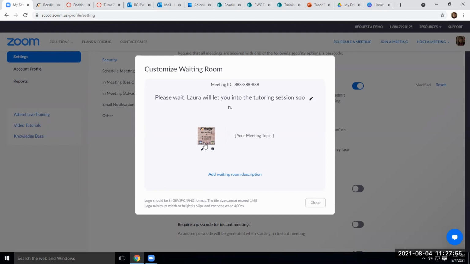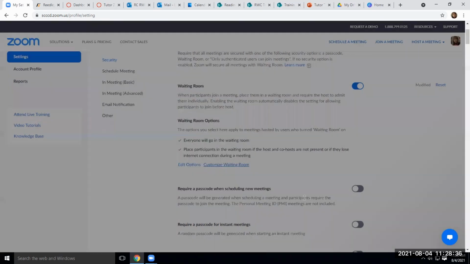And then you can add an image. So I created a custom image for the Reading and Writing Center. It's in Canva. If you want to use it, you can grab it or I'll email it to you, or you can put your profile picture there as well so that they're looking at your face as they're waiting in your waiting room. Because we've had several students who are like, I don't know whose room I'm in. So you can put just the Reading and Writing Center icon I created in there, or you can put your profile picture there. I didn't mess with adding a description because each appointment is slightly different. And so coming up with a generic description, I didn't really mess with, but at least the message and the icon, you can customize those.